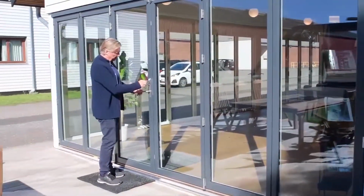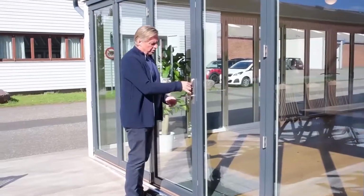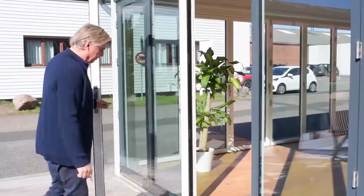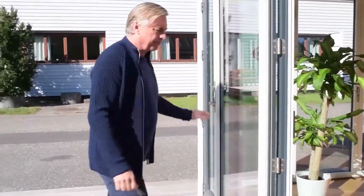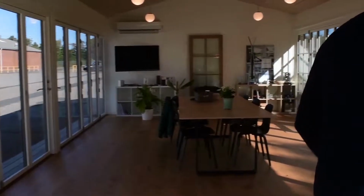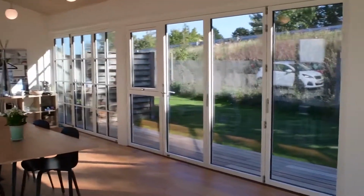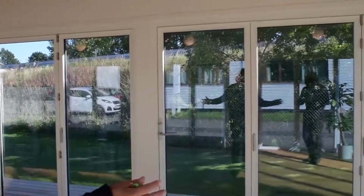Welcome to the Lacuna showroom in Langeskov on the beautiful island of Funen in Denmark. Lacuna makes folding doors which are up to 6 meters wide and up to 2 meters 80 high.